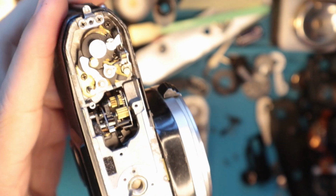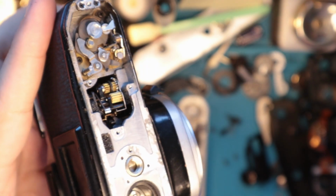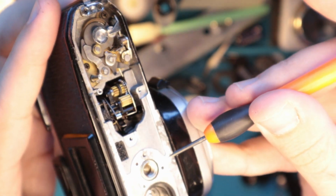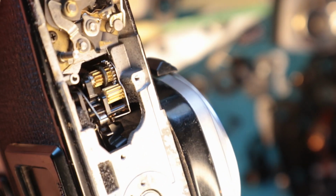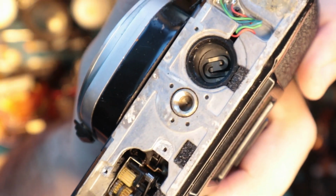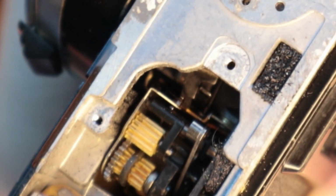And then what you're looking for, it's going to be really hard to see, to be honest, because it's in there. But you might be able to make out just a little corner of it, right? Nope. No dice. Let's see, maybe something like here. It's hard to get the lens back. Oh, there it is. That little piece.